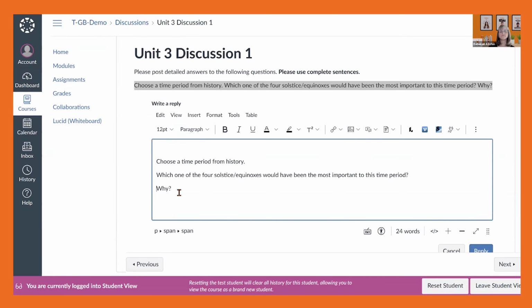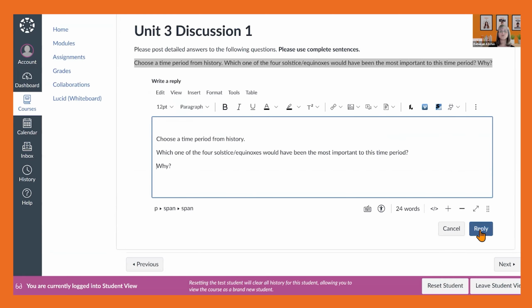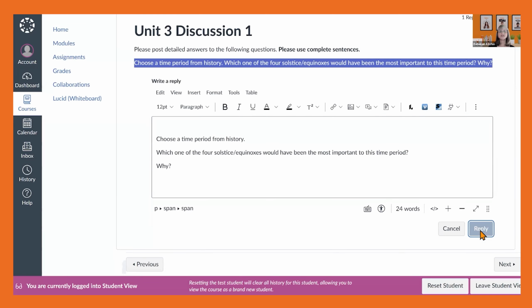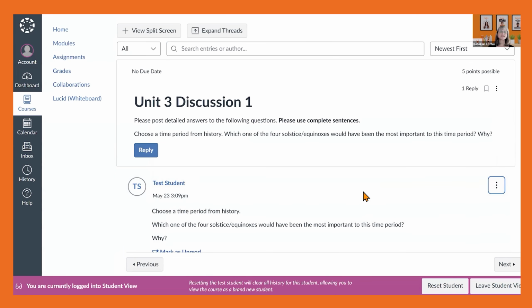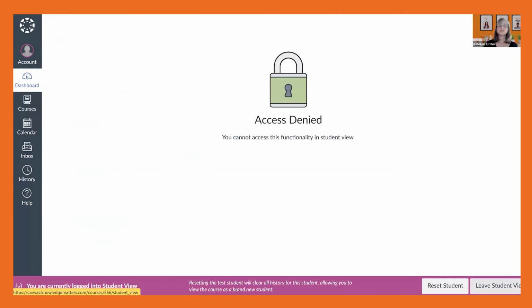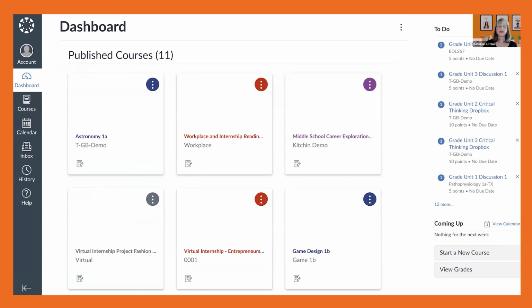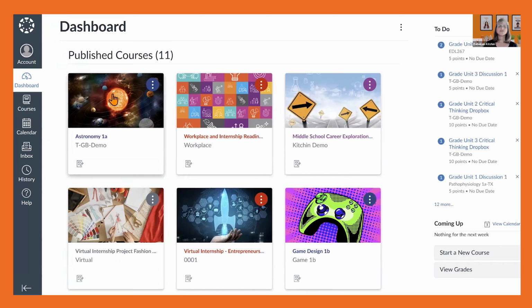If they are doing them digitally, they are then going to click the reply button and you will see their response. So again, that is an automatic Dropbox that is connected to the discussions. I am now going to leave the student view. And I am going to click into the course as a teacher.